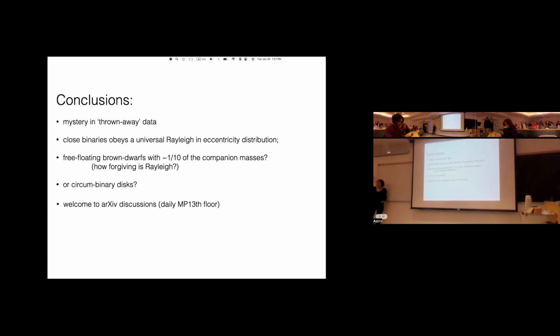I guess the other question I had is, there were people in the 19th century looking at binaries for hundreds of years. Not so many, but there are lots of visual binaries that have been measured. Those are on time scales of tens of years. Those are included in the SB9 catalog. That catalog includes visual binaries and spectroscopic binaries going back centuries. Unfortunately, it's just not enough to actually get to the right distribution.